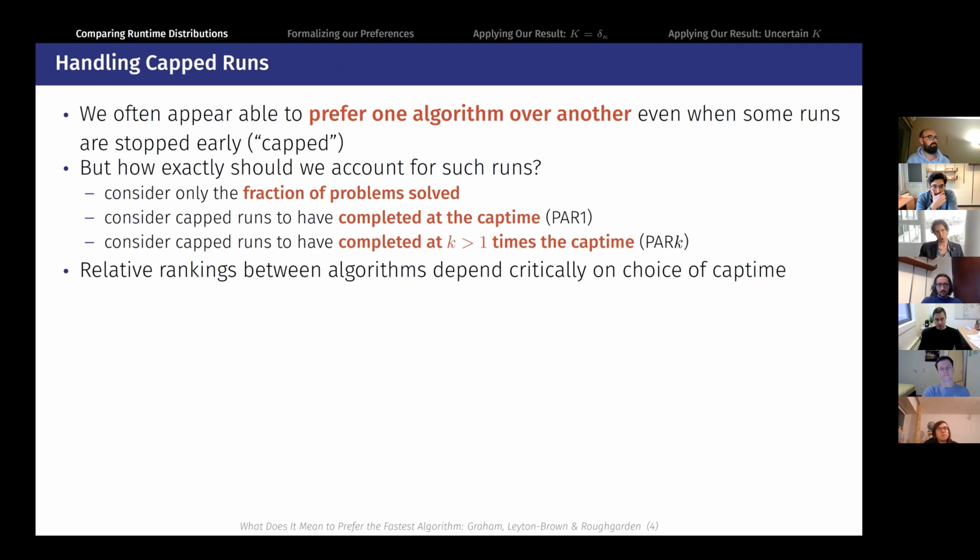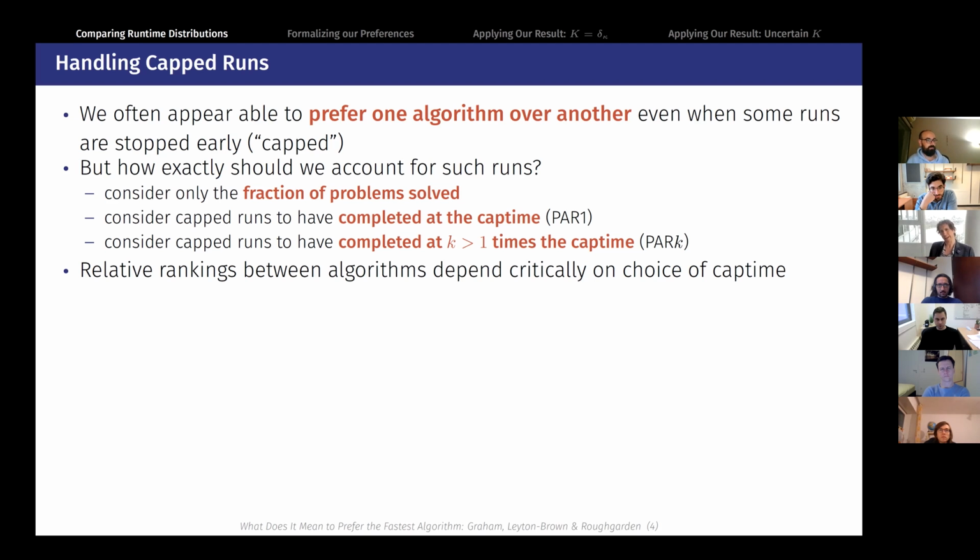Another thing that you can do that is unproblematic is to say, what I really care about is just how many problems I solved within my cap time. So that works, but it makes my cap time really important. I have to really believe that 10 days was the right amount of time, and that solving the problem in 1 second or solving the problem in 10 days is exactly the same to me. And that's fine as long as that's really what I believe, but otherwise, this doesn't express that trade-off.